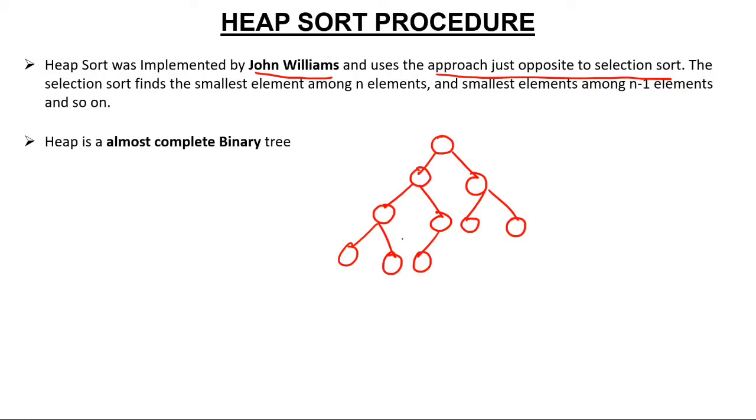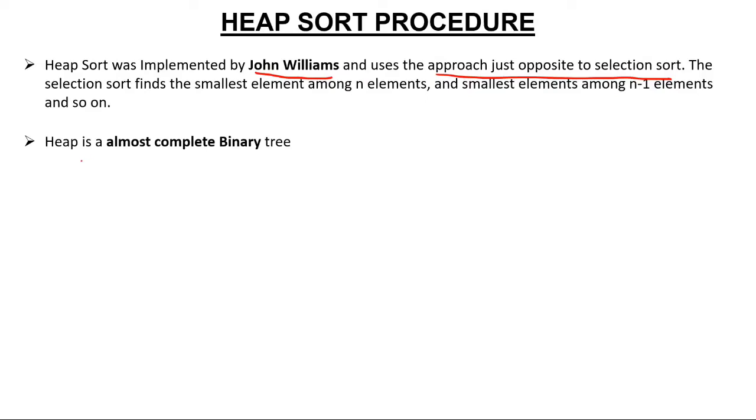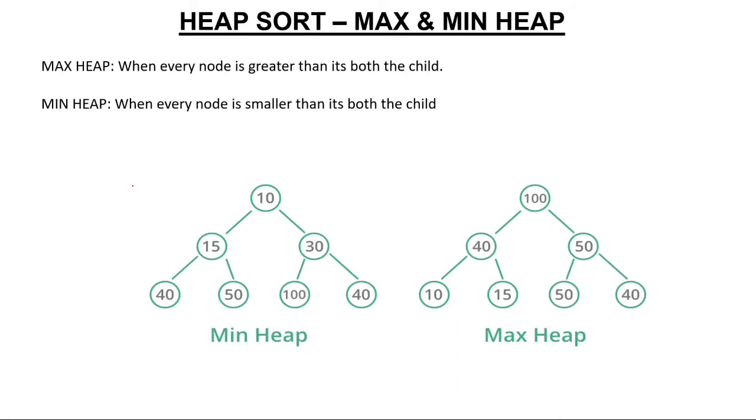Okay, so is this a complete binary tree or almost complete binary tree? Yes. So this heap is an almost complete binary tree, or you can say a complete binary tree. In some books it is called a complete binary tree, in some books an almost complete binary tree. Fine.